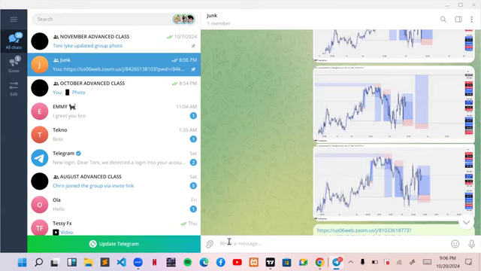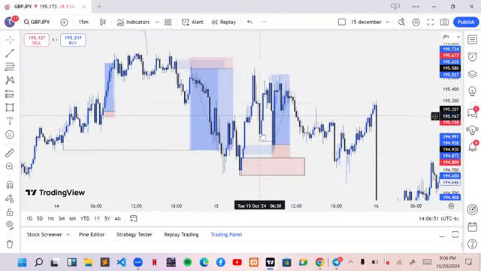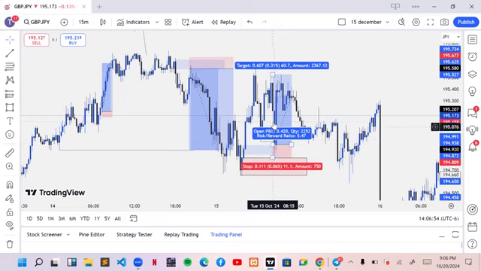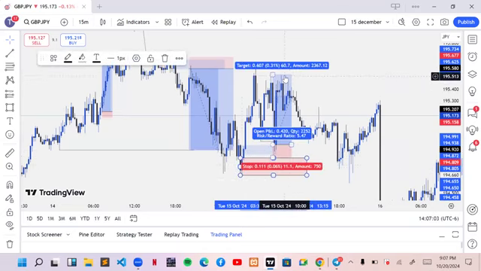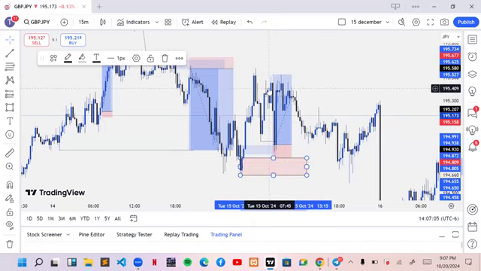But in a scenario where market actually did this move and the market touched here and then went up here, like could not really push market to this final destination, and starts coming and then breaks this breaker, this other block can still be used to take a continuation buy to reach here. That's just it. So if the breaker has been tapped and they left the other block unmitigated, you can only use the other block if the final destination of the market has not been tapped yet. If the liquidity on the other side has not been taken, because once market takes that liquidity, it will clear your other block.